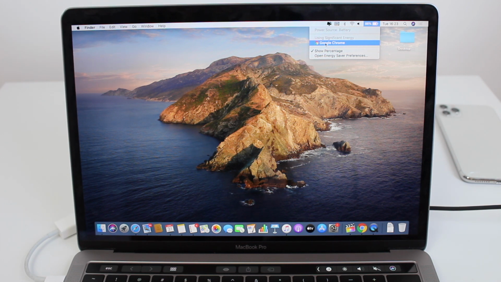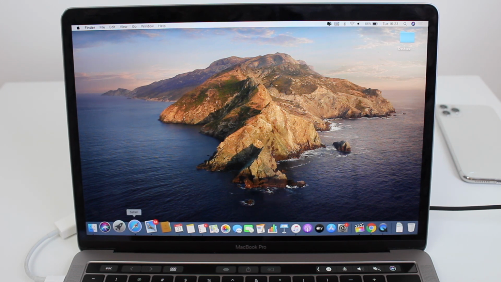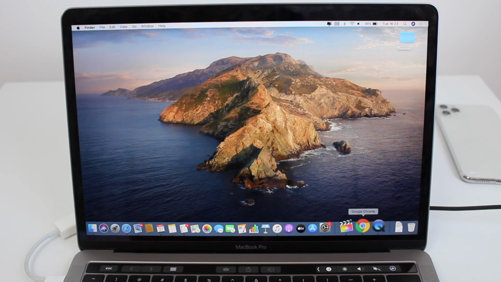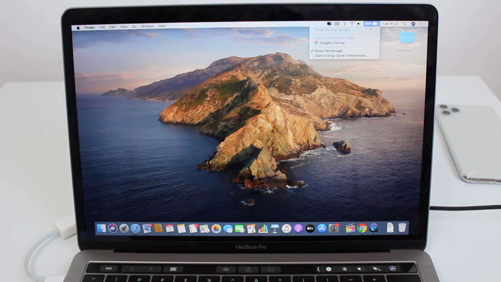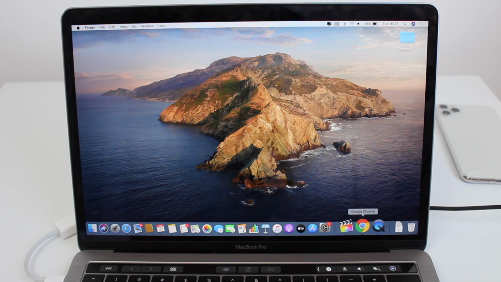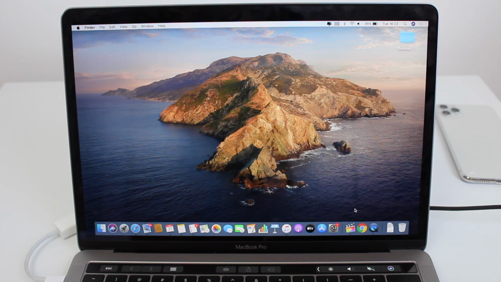As you guys can see here, guess who's here? Google Chrome. So I have Safari opened, I have Chrome opened, I have Final Cut Pro opened, and I even have QuickTime opened as well for the microphone, but the only one who's actually using a significant amount of energy is Chrome. Okay, so go ahead here and just quit. So go here, quit, and you're good to go. Just quit the browser and that's it.